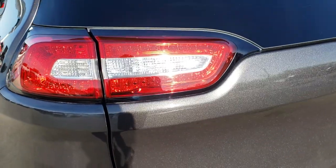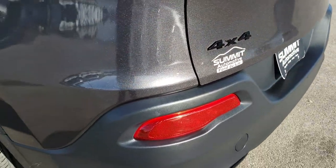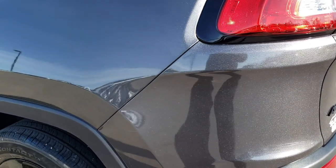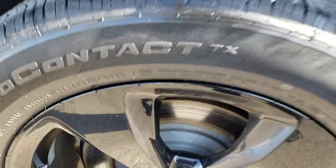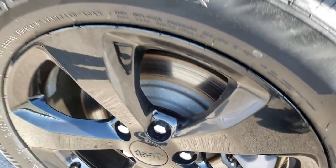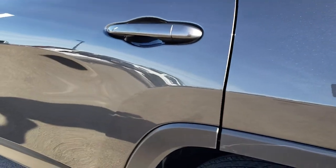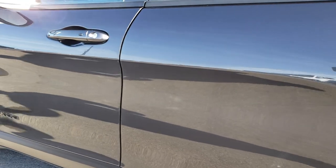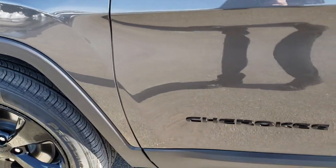This one also has the LED tail lamps, which have been proven to shine faster, brighter, and farther than normal halogen. The back rim is absolutely perfect as well. It does have four-wheel disc brakes, which is standard on the Cherokee — but always a nice feature to have the most stopping power available.